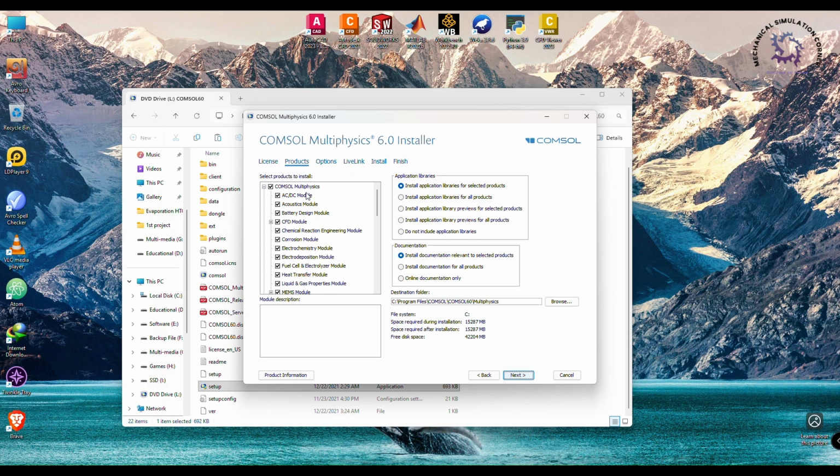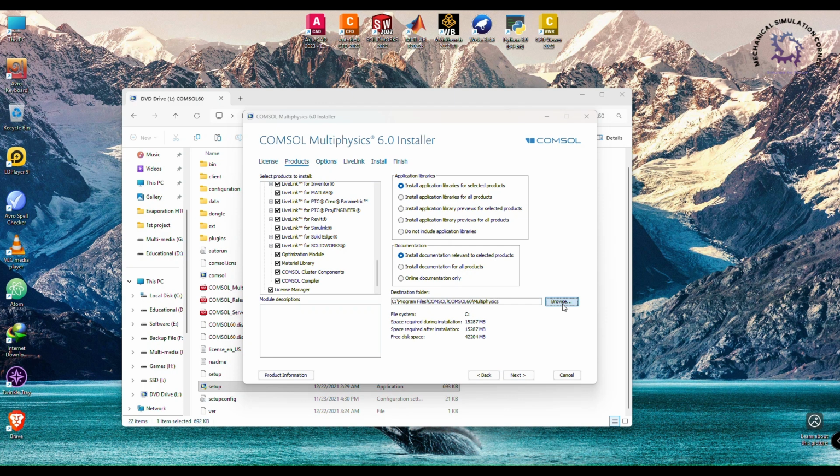I want to install all the files. Destination folder, where you are going to install.